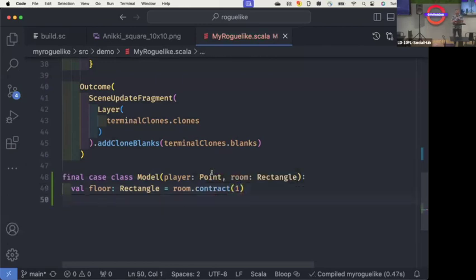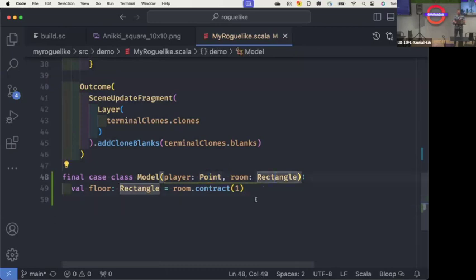Okay, so we're using some of Indigo's standard types, points which represent. So Indigo is a pixel art engine, so everything is in integers, right? Which is really inconvenient if you plan to not use integers or pixels. Tough. So most of the types are points, sort of point is integer based, rectangle is a rectangle of integers. There are other types for doing geometry type calculations that are based on doubles because Scala.js converts everything to a double eventually anyway. So here we've set up a model with a player in it, which is just a position. That's all we need for this little demo.